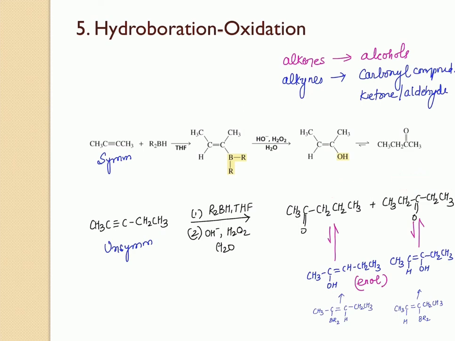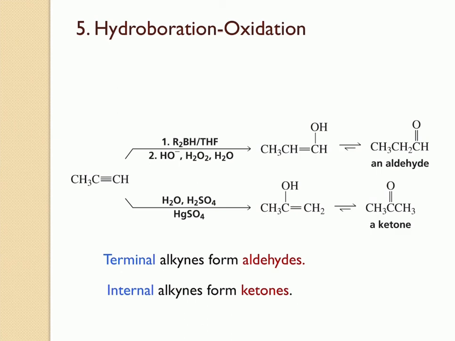When terminal alkynes undergo hydroboration followed by oxidation, it's going to give us an aldehyde and not a ketone. Now, why an aldehyde and not a ketone? Because here Markovnikov's rule is going to be followed, since one of the carbons has a hydrogen. So the electrophile, which is Br2 or BH2, is going to get added to the carbon which has the highest number of hydrogens, and the hydride ion is going to go to the other carbon. This is going to lead to the formation of an enol, and since the enol is not stable, it is going to get converted into the keto form, and therefore it forms an aldehyde.